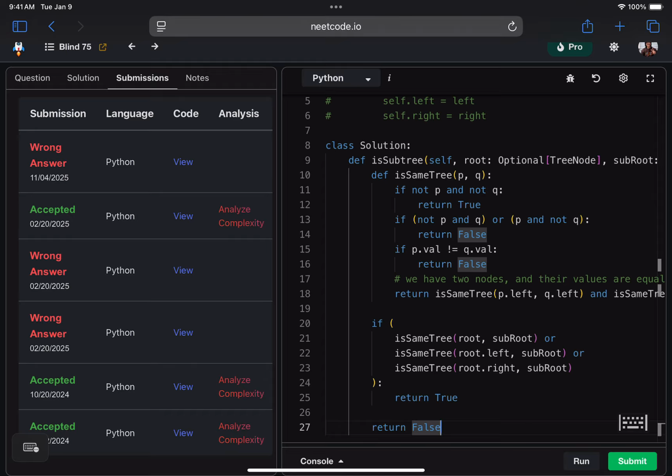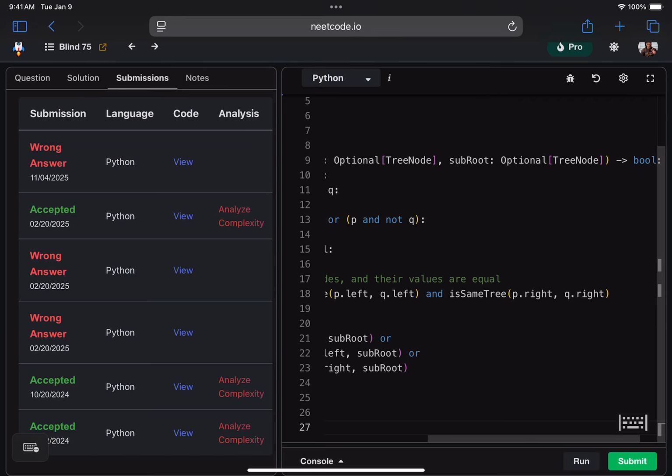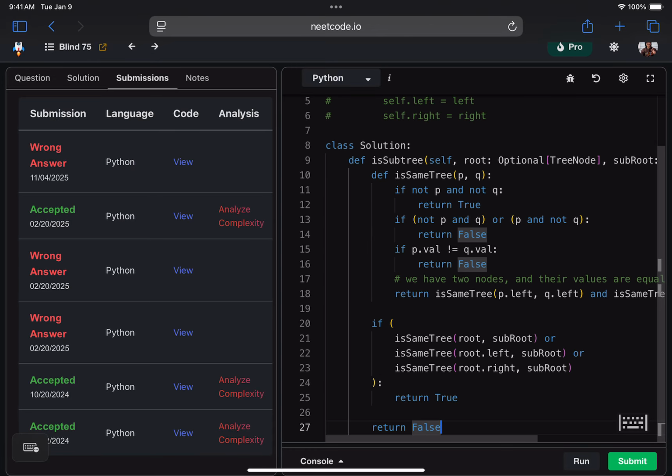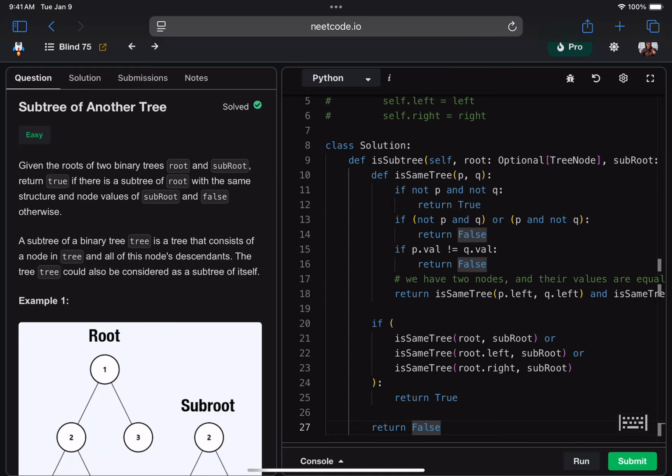P value false, return is same tree p.left, q.left, p.right, q.right. Huh, I really thought that was going to be it, y'all. Let me think about this. Okay, wait, let's just take a look here.